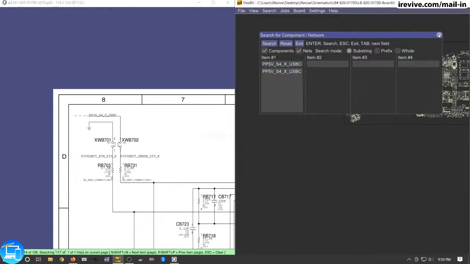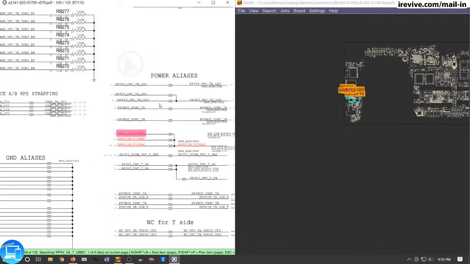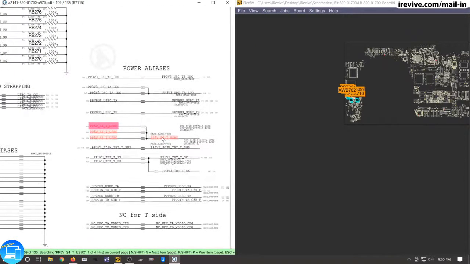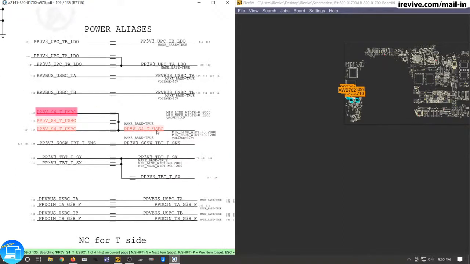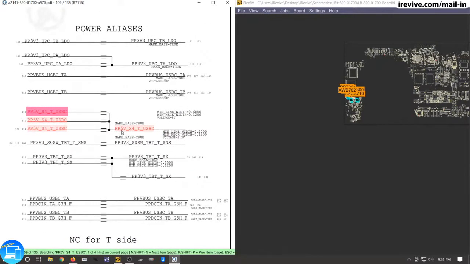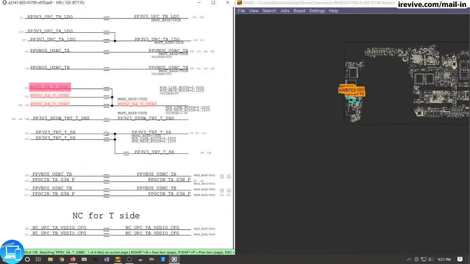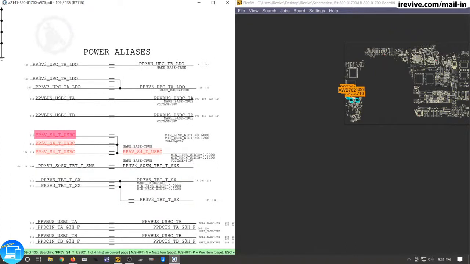Yeah, let's see, what are we missing here? So, like previous devices, we had different power aliases all on one page. This is a power alias as well. This is supposed to be a 3.3 volt line for PP5V S4T USB-C. And no, I'm sorry, I misread this. This is a 5-volt line right here, PP3V3_S0 Switch TBT TSN, and 3.3 volts is supposed to be 3.3 volts.